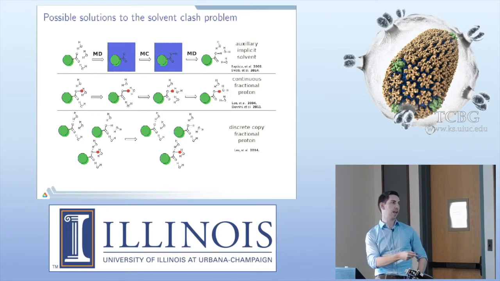There's another idea that you can have discrete copies of this, and that just requires you have to have a large number of replicas essentially running at any given point in time, given the number of protons. So you have a number of replicas that must be proportional to 2 to the m protons. So if I have 4 protons in my system, I already need something like 1,000 replicas simultaneously to compute that system. So if I want to have a system with a dozen or 2 dozen residues, we're talking about tens of thousands or hundreds of thousands of replicas. I don't have the resources to run that, and I have access to one of the top 10 computers in the country. So doing that. Question?